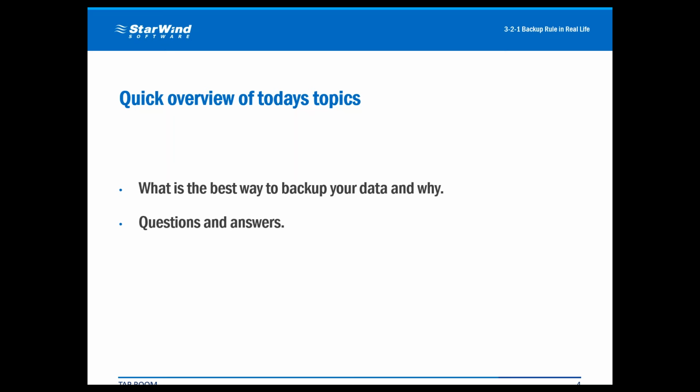Obviously, if something happens to your single RAID array which holds all three copies of that data, that wouldn't be great, because you'd lose all three of them. This is why our backup rule is not finished at number three. The second thing, and maybe one of the most important ones, is that after you have three copies of data on one RAID, it would also be a great idea to have another copy on a different media. We suggest keeping the data in two different formats, because one format outlives the other.